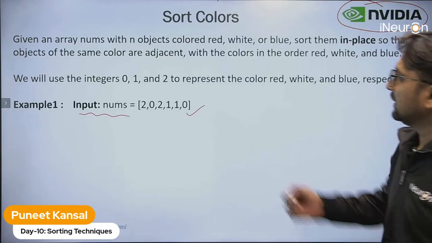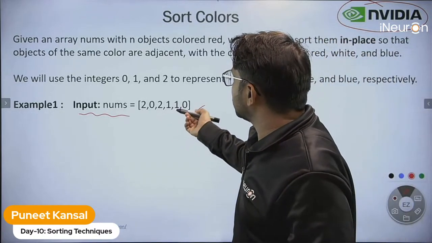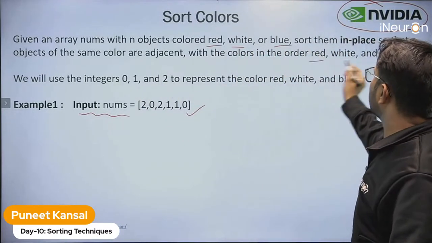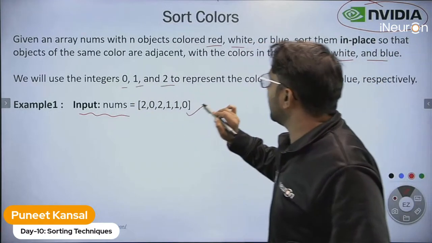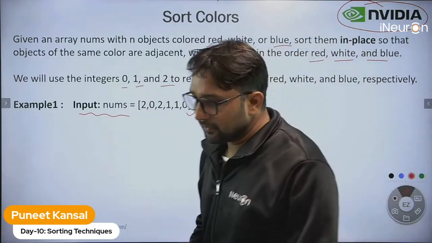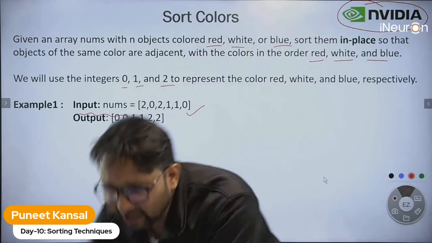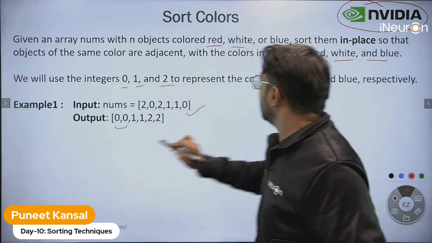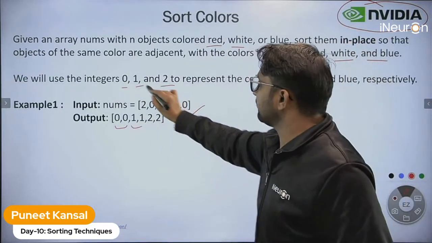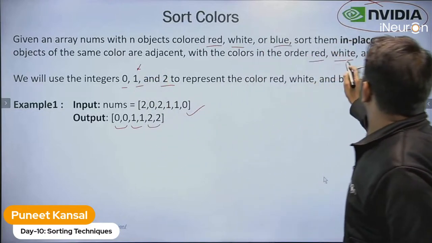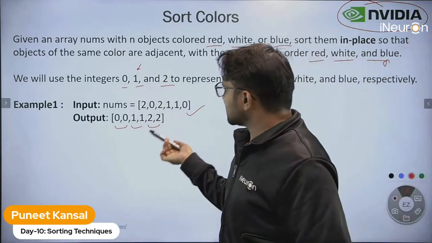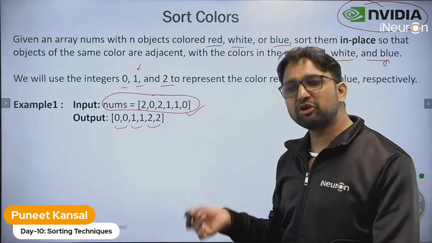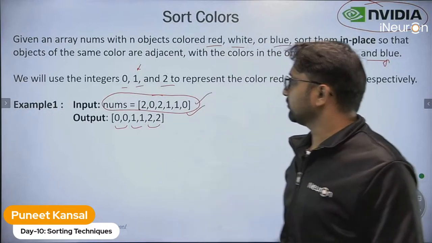Okay, fine. So what is the problem? Let's see this problem, the last problem. They say that you have three colors with you: red, white, and blue. They give numbers to them, like 0, 1, 2, for red, white, blue. They are saying to arrange them in ascending order. Put the same color all together, like red together, then white, which is represented with 1, then blue. So what we need to do: they provide one array in which we have three elements, 0, 1, and 2 only. We need to sort it.